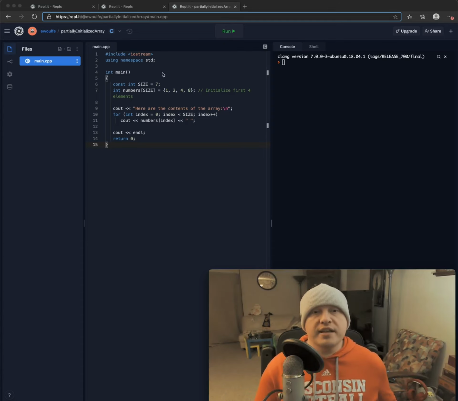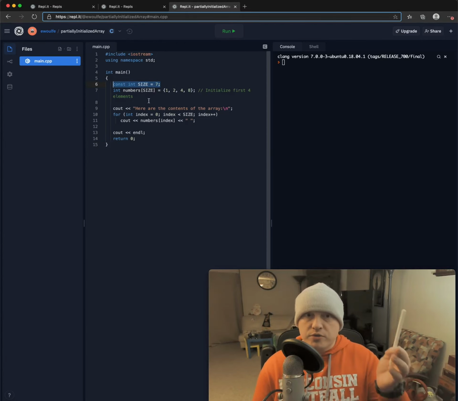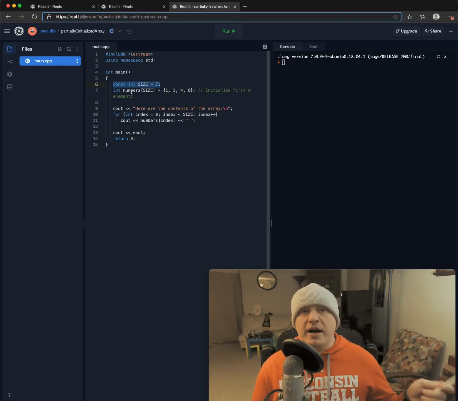So here on line 6, you can see I'm going to clearly use size to help me with the number of elements in my array. On line number 7, I have an array called numbers that is of size 7.